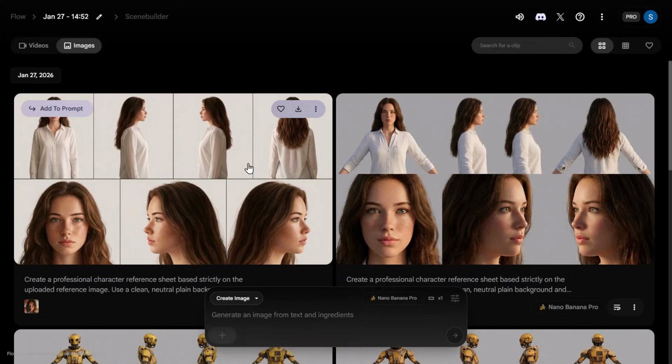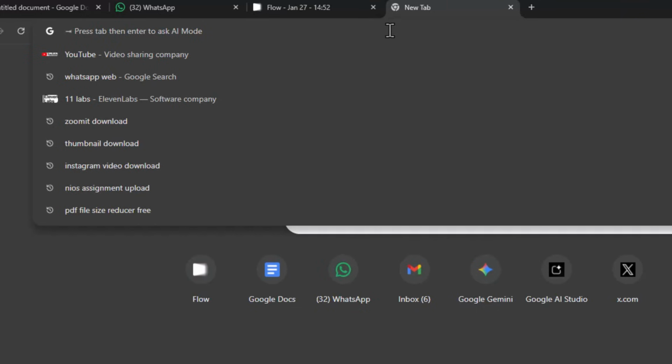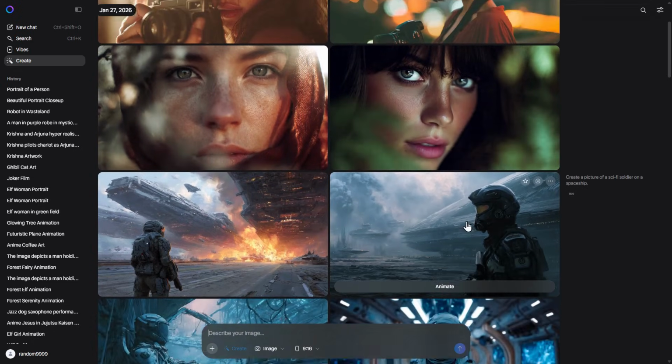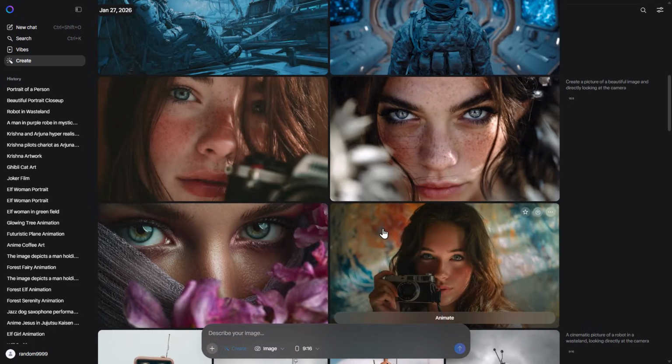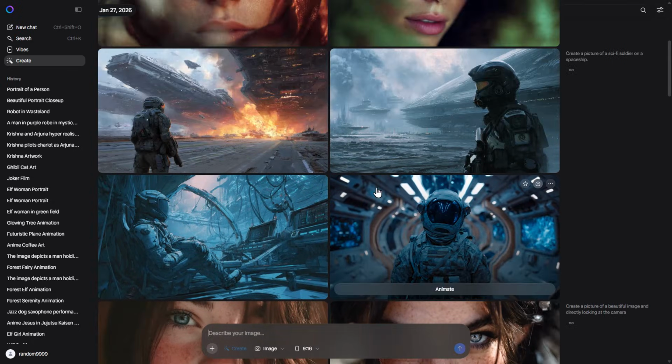Now, if you don't have a character to generate the reference sheet off, then there is a really quick fix for that. So to do that, we are just going to come to Meta AI. And this is the website where I create the images of my reference character, because here you are going to be able to use the Midjourney AI model for free to generate all these images.